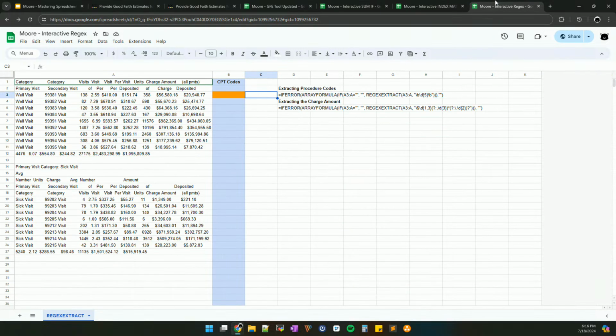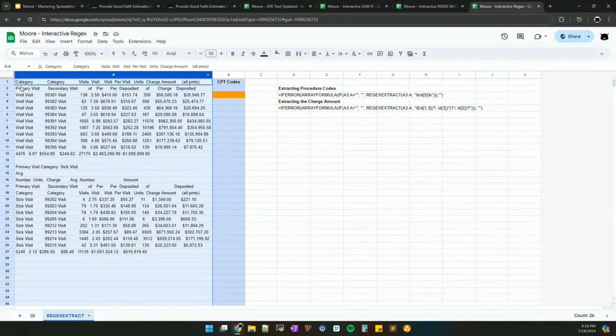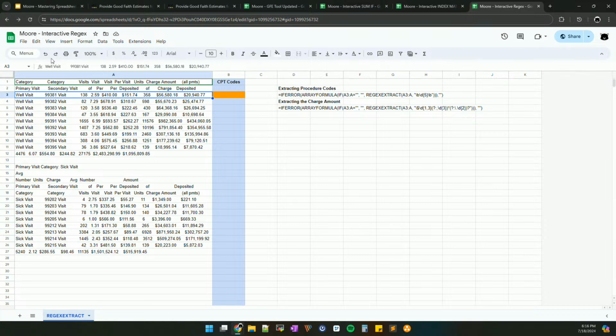But let's go take a look at the regular expression extract. So right here, as we can see, column A is fully expanded, and within column A we have the visit, procedure code, and all this other stuff that you may potentially want. I wanted to extract just this set of information, so this formula will do exactly that.